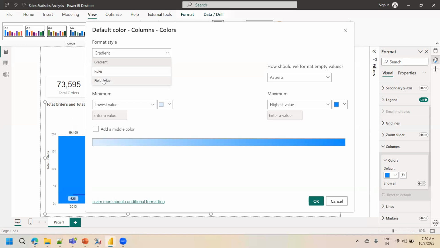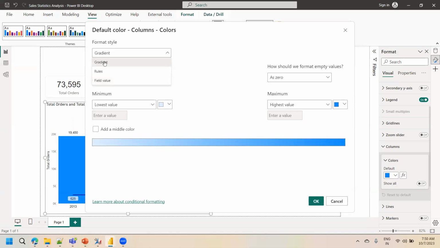And the other one is the formatting style field values. Field values is a dedicated, measure-wise way we can define the color. So these three options we are going to discuss. You don't need to worry. Currently, if my total number of orders is less than 10,000, I want to define one dedicated color, that is red color. If it is more than 10,000, I want to report the same color.